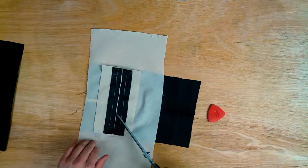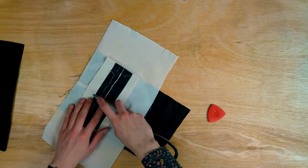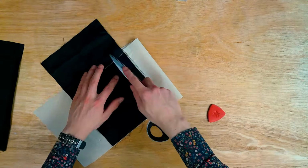You can remove all your basting now, so far as not forgetting the linen basting like I did. Now cut open your pocket hole.